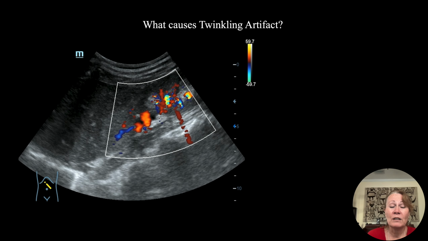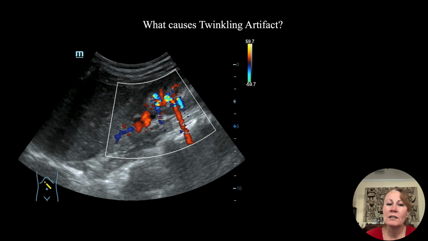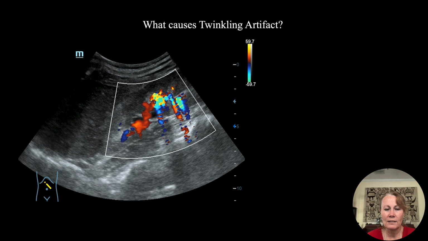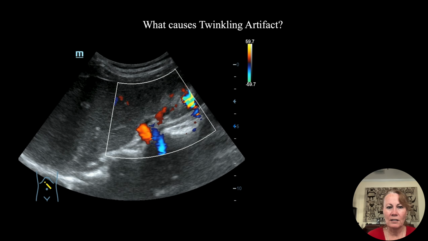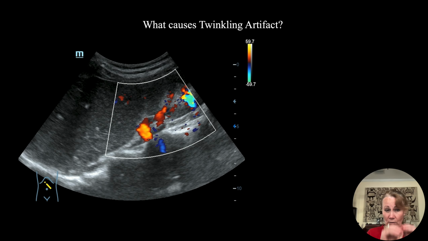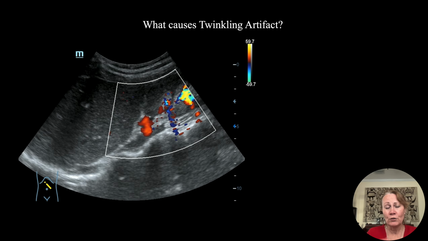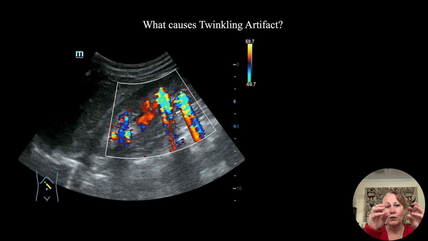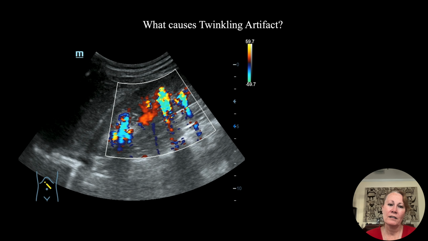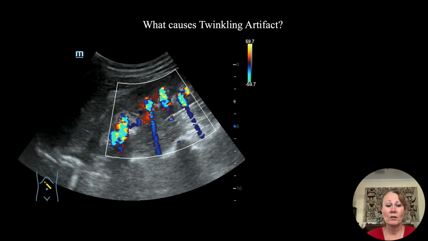But it ends up being very helpful to us, particularly in the kidney. Sometimes kidney stones or these calcium deposits throughout the kidney can be difficult to see just on grayscale. And you might think there might be stones deposited in or calcifications. And if you turn color Doppler on, you're using the Twinkle artifact to be able to identify that there is indeed either calcium or small stones that were hard to see.